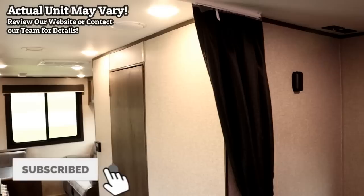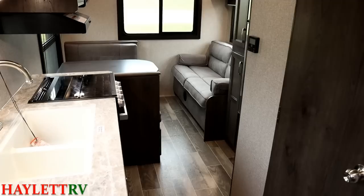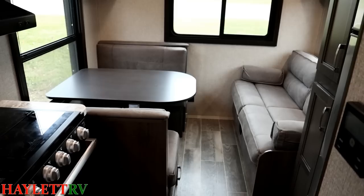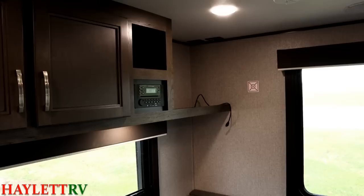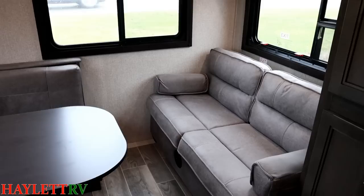Just to give you a little bit of reference, I'm standing in the bedroom right now. Because it drives home the point that although this model has no specific walls segregating everything, the way the kitchen and the bathroom sort of form this hallway before you get back to the living room really gives this floor plan a very good sense of separation and definition that a lot of no-slide campers often struggle to find.